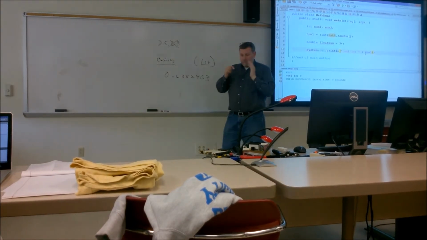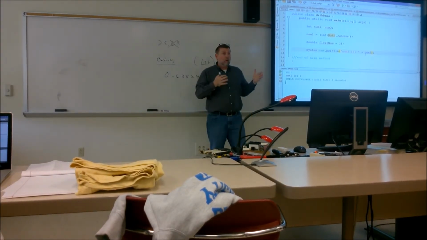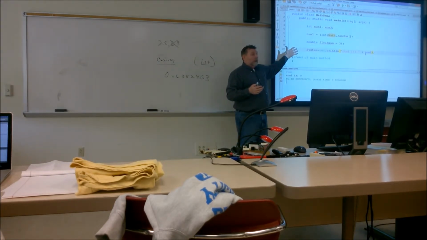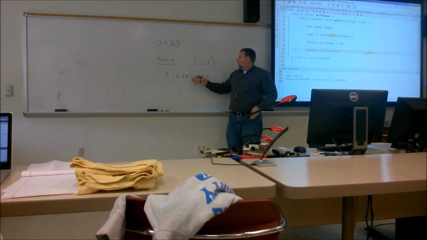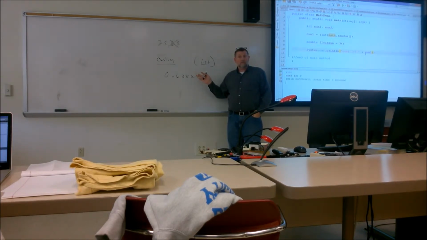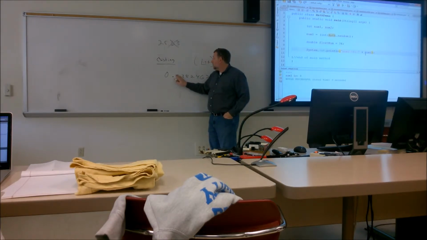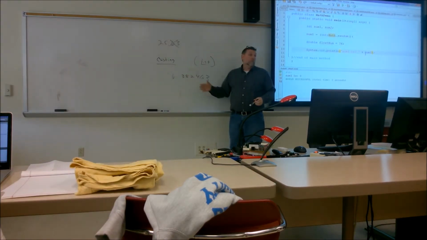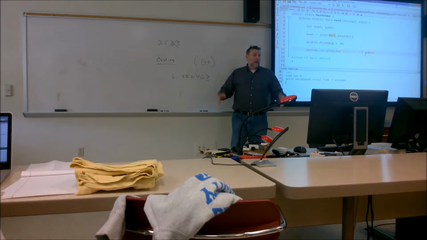Okay? Now, at this particular time then, what we need to do is we need to do something so that we don't end up with 0. So what if we were to multiply this number by something and first of all shift the decimal place? Right? What if we shift the decimal place so that we end up with 6.3824 and then say cut that off, we'll end up with 6. All right? So what would we have to do to get that to happen? Okay? So let's do that.